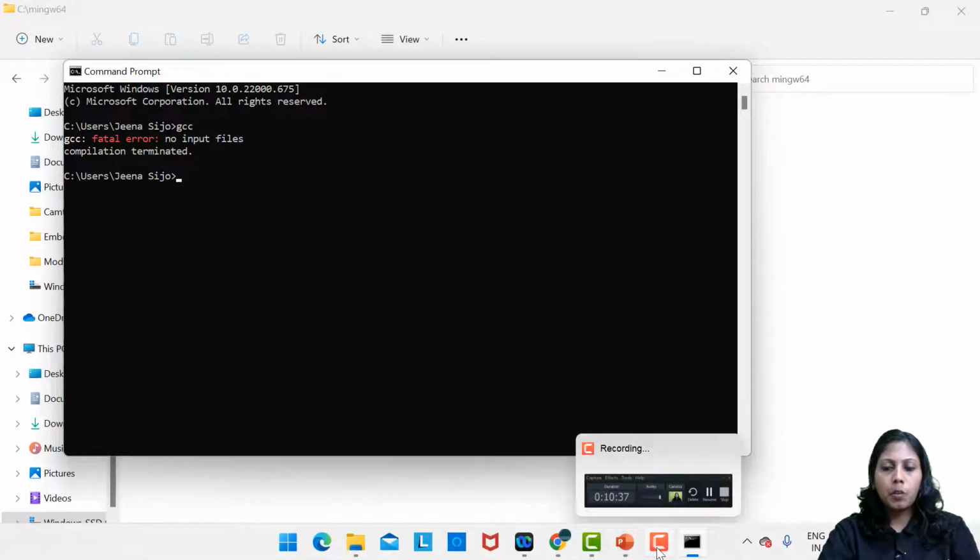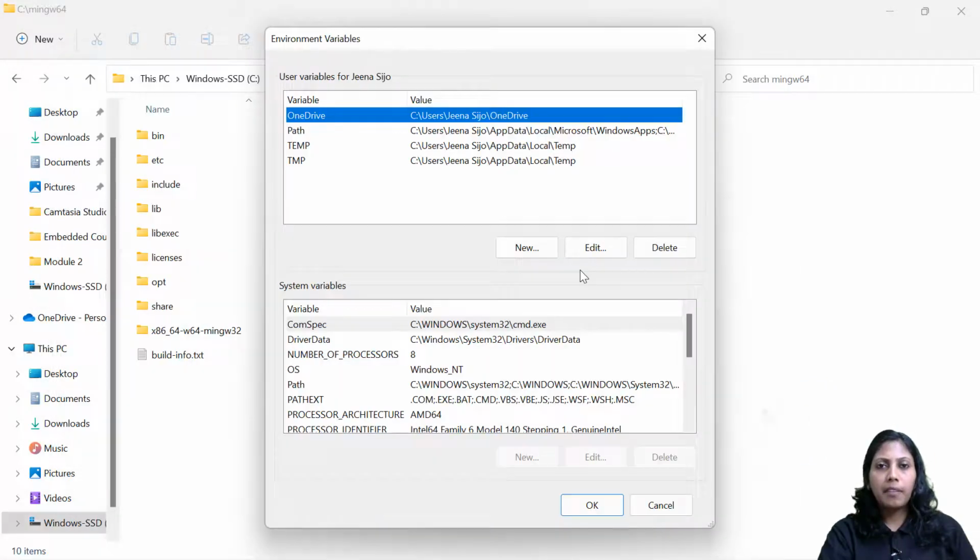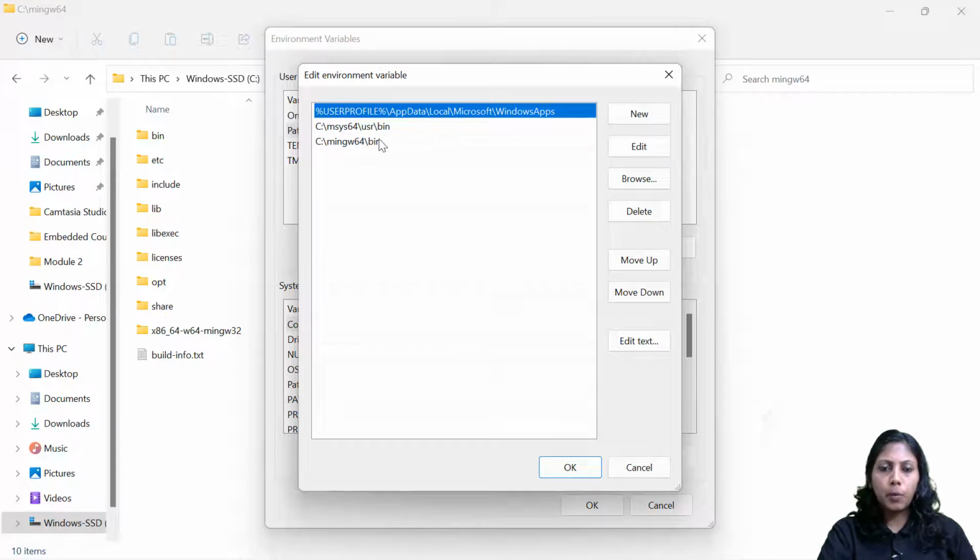All right, now let me show you what I would like to do. One more additional step we have to do is simple: we will be adding the paths of both MinGW and MSYS2 to the system environment variables. I'll show that procedure quickly. Here in my Windows 10 system, I searched for environment variables, which you can get from the control panel, or search directly here. Here you will see an option called Path. I'll click on Path and add the paths for both.